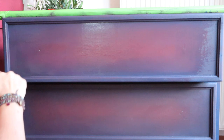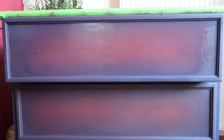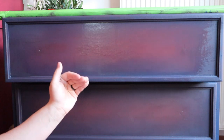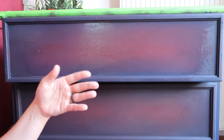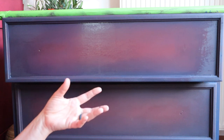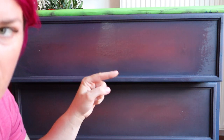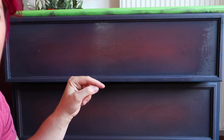And a lot of times you need to step back. So you'll need to step back and assess it and look at it after you're done to make sure that it looks like what you want. So that's the problem with blending a lot of times: we overwork it while it's still wet and we forget that it's going to look a little bit different once it's dry.